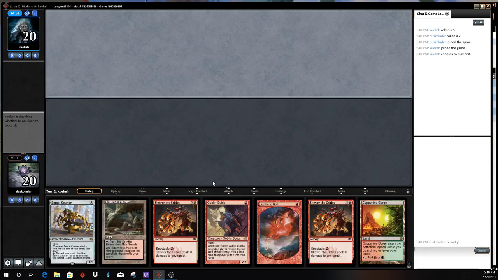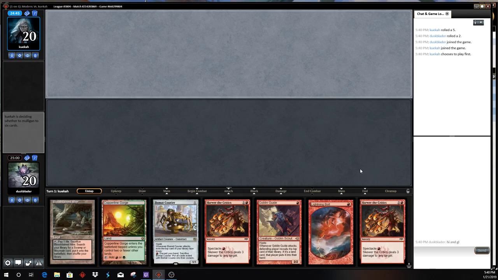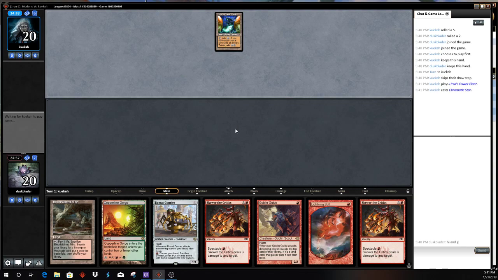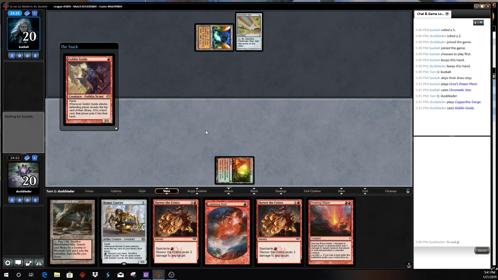Alright, so this one is a pretty good hand. We're on the draw, which kind of sucks, but definitely keeping it. Tron. Okay. Searing Blaze, not the best in this matchup, but the rest of our cards should be pretty decent.